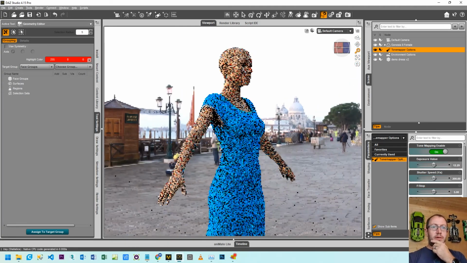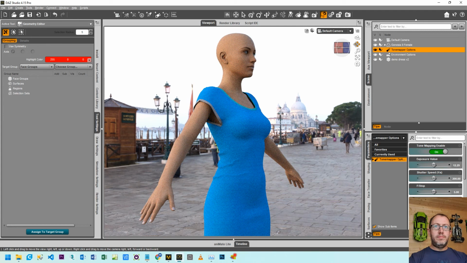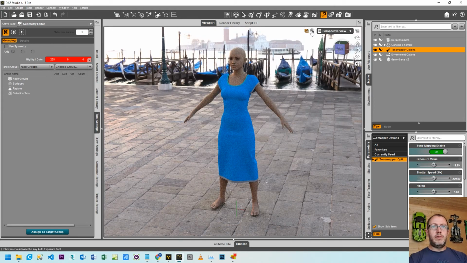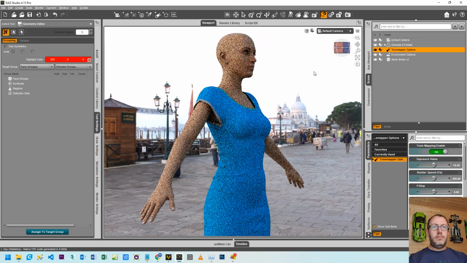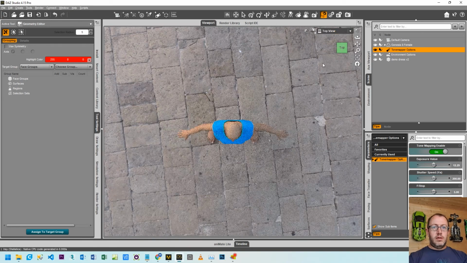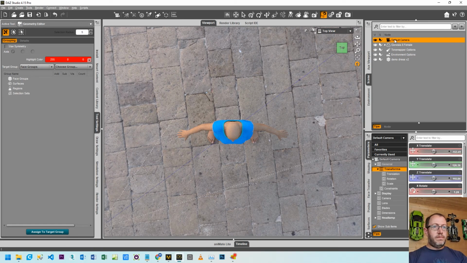Also put a bit of detail in the background. I've covered in one of my other videos the things you do before you render. One of them might be that, oops, if I go back to my perspective default camera, go to the top view for default camera, let's turn on depth of field.